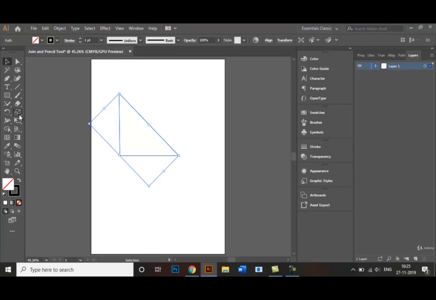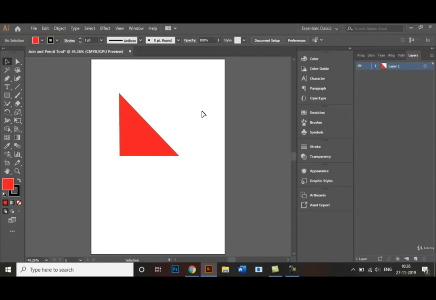Select it again, go back to the join tool and drag like that. There you go. Our shape is now closed. Let's also fill this shape with a color, say red. And that's it. So this was how the join tool functions.